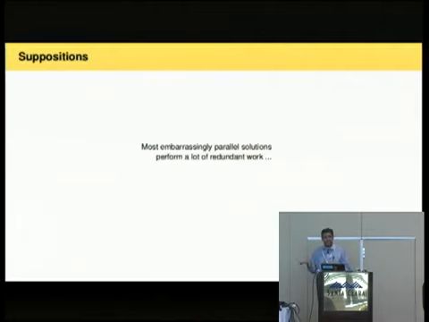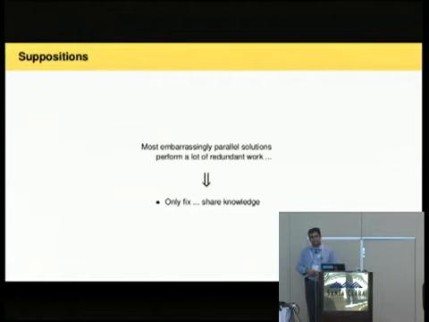The analogy is, if you have 1,000 people working on something and they're not allowed to share any knowledge, there's going to be a lot of redundant work, right? There's going to be a lot of reinvention of the wheel. So it is with parallelism, only the scale is just massive. So the only fix here is to share knowledge. And if you share knowledge, Monte Carlo simulations can be off by a factor of 500 just because we shared knowledge.